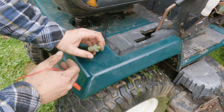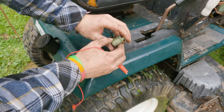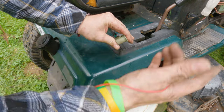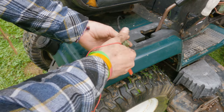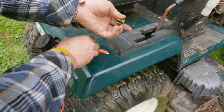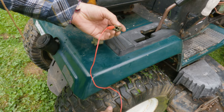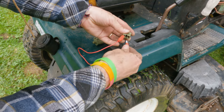So this is a normally open switch, which means the circuit's open until it's sat on, and then the circuit closes and it feeds power back through it. Some of these are different. They're not all the same, which means that sometimes you can simply unplug it and it'll be fine. In this case, it's not that. So we're gonna jump between this and see if that solves our problem.